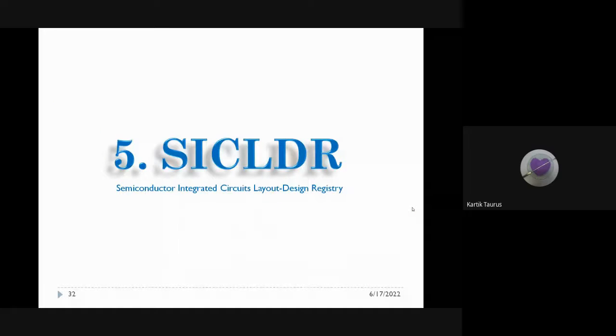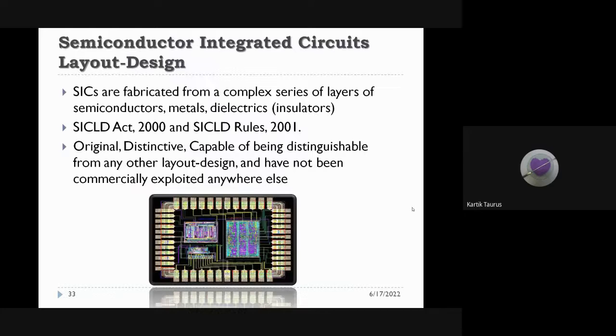Next, this might be very useful for those in the electronics industry. This is SICLD, another type of intellectual property. This is semiconductor integrated circuits layout and design. In all the electronics around us, we use a lot of semiconductor integrated circuits.